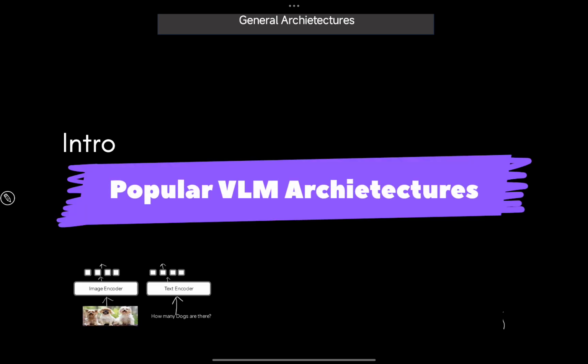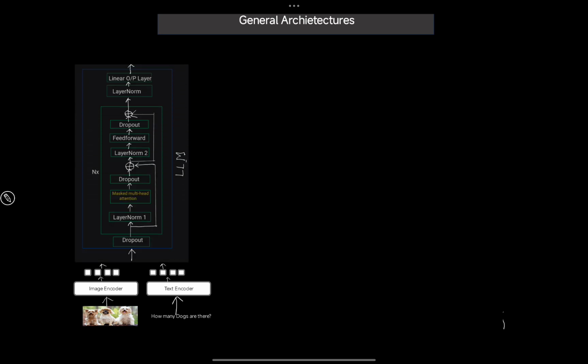So the question is how we can pass the image as well as the text to a language model or the multimodal model, and how we can make them compatible, right? What we generally use is an image encoder and a text encoder. The image encoder will convert the image to image embeddings, and the text encoder will convert the text to text embeddings, which can be compatible. Then we send that to a pre-trained LLM, and we get the corresponding response, right?